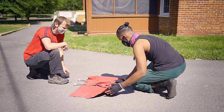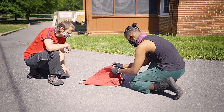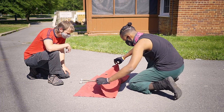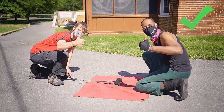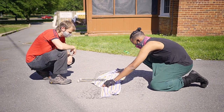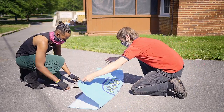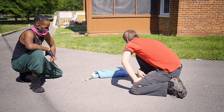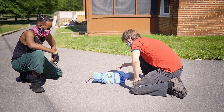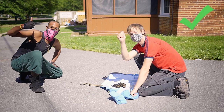The duvetyne held up really well too — it did a great job putting out the poi heads with minimal fuss. The duvetyne also passed easily. The wet towel seemed able to put out the poi with minimal effort as well. And to my great surprise, the dry towel was also able to put out the poi with minimal effort — it picked up some soot and char in the process, but it got the job done. The dry towel passed.